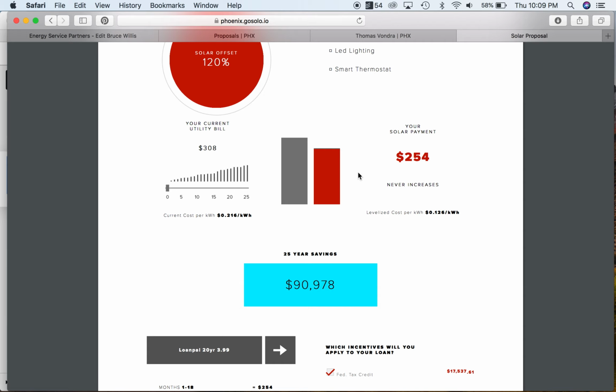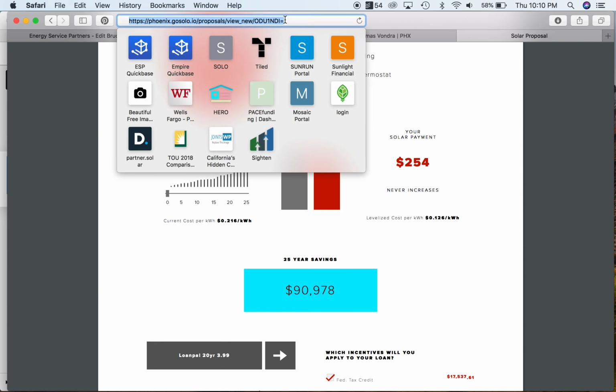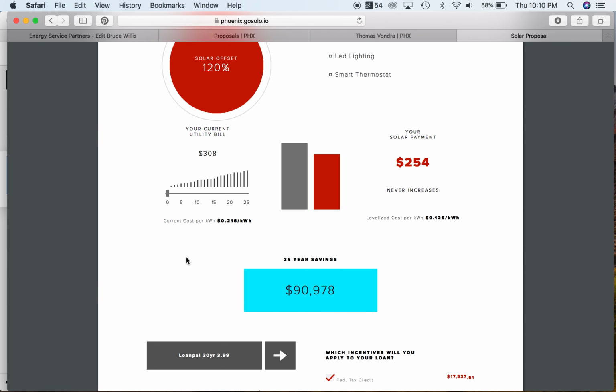Last thing I want to show you is if you're not with the customer, but you want to manipulate all these things, set a total price, and then actually send this off to a customer, it's important to understand that if you were to just click here, copy and paste, and text or email that link to the customer, it's going to be dynamic. It's going to completely reset to all the default settings. And then the customer is going to be able to fish through here and mess with it as well.